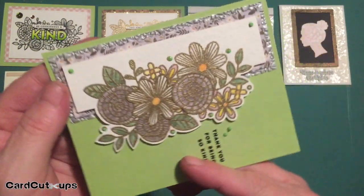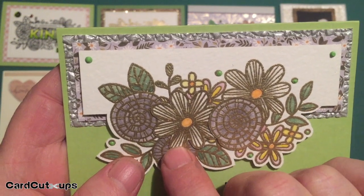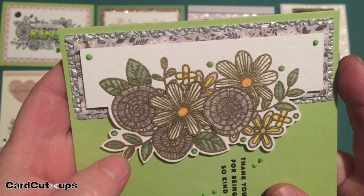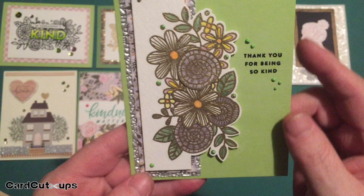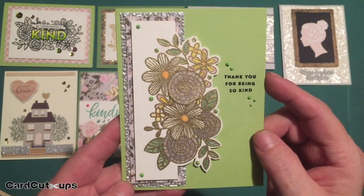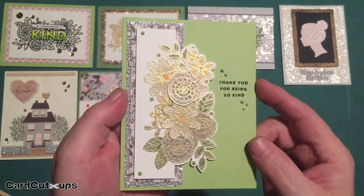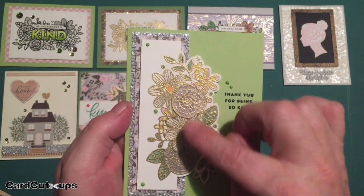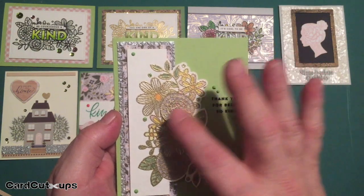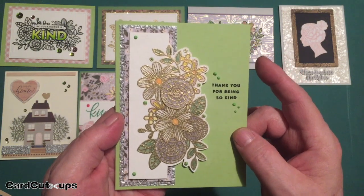Now I did use one of the single flower stamps and one of the single daisy-ish stamps, emboss those on watercolor paper, fussy cut those out, and arrange them on the center of that bouquet so that they perfectly covered up the word kind. That made me very happy. I actually think with some careful masking, you could do this same thing all in one layer. Just lay down your pieces first. It might take an extra leaf, but I believe you could mask out the kind from the middle of that bouquet.